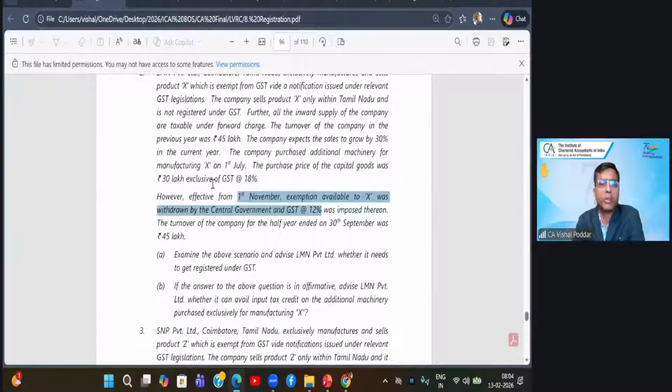Yes, now you can ask your question, beta. So my question is, do we need to mention section 24 also in the examination answer? Always. First tell me whether 24 is making you liable to register or not. In fact, before turnover, you should check 24, because you may not have crossed turnover, but still you'll be liable to register if you're falling in 24. Fine. So your first step is you should go to 24.